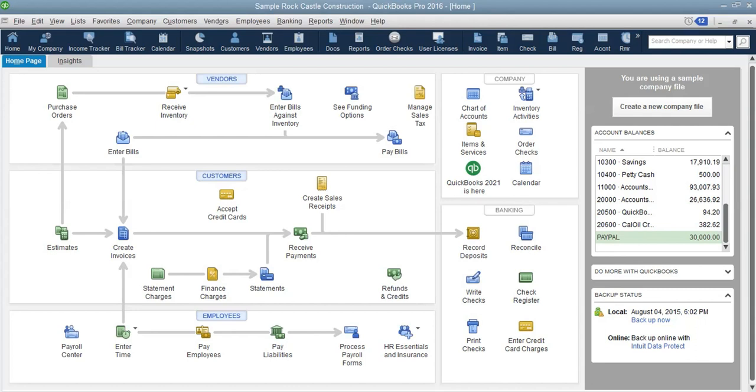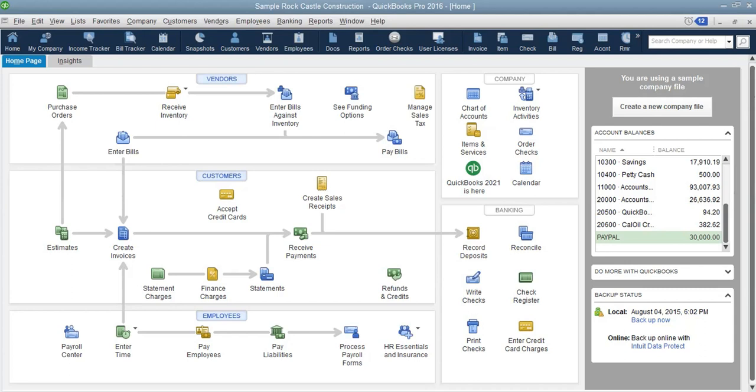So now that you have got the idea of how to set up those charts of accounts, I want us to look at something else. But if you find that you have not actually got the idea of how to create these accounts, make sure you rewatch the video and be able to see how you have created some of them. Or you can go to some of these sample files that QuickBooks provides. So if you are still not sure on how to set something up, in the next video we are going to open up one of the sample files that QuickBooks has availed to us, and we see how those files were done.